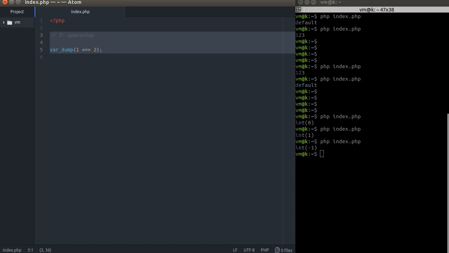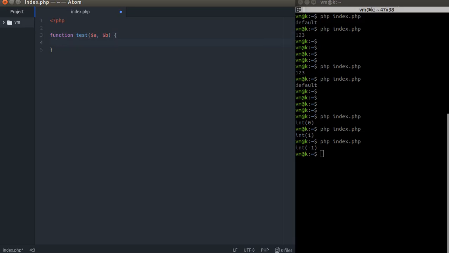And maybe the most important change for me, the greatest, the most wonderful, the most brilliant change is scalar type hints. Imagine we have a function test which will receive several parameters: first a $a parameter and second a $b.